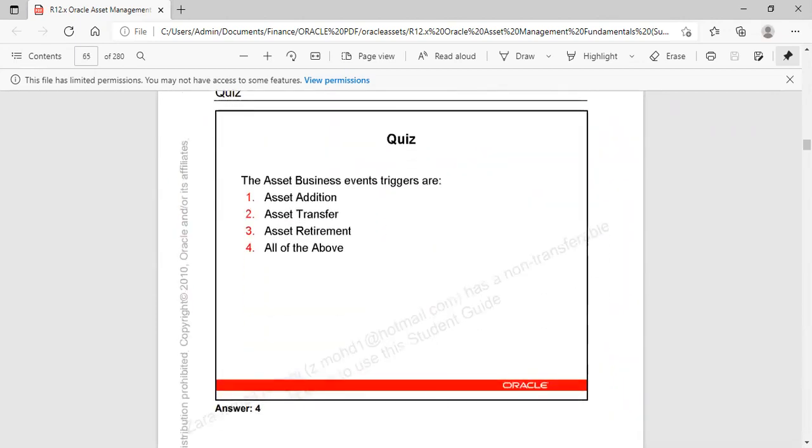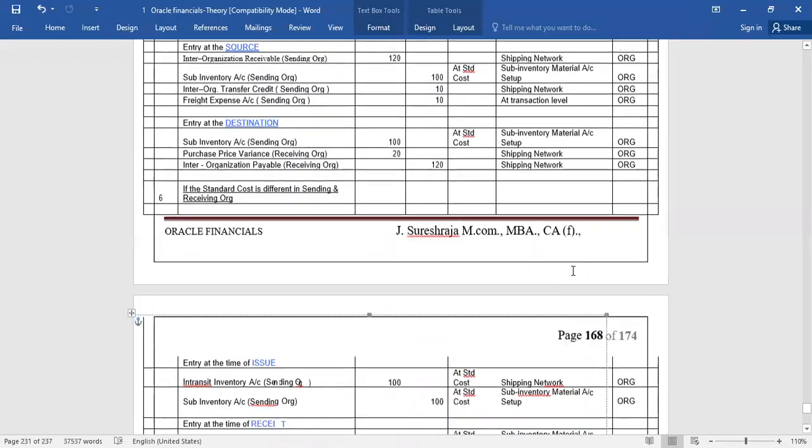I'll open my notes, that will be easy. You can see the Word file.